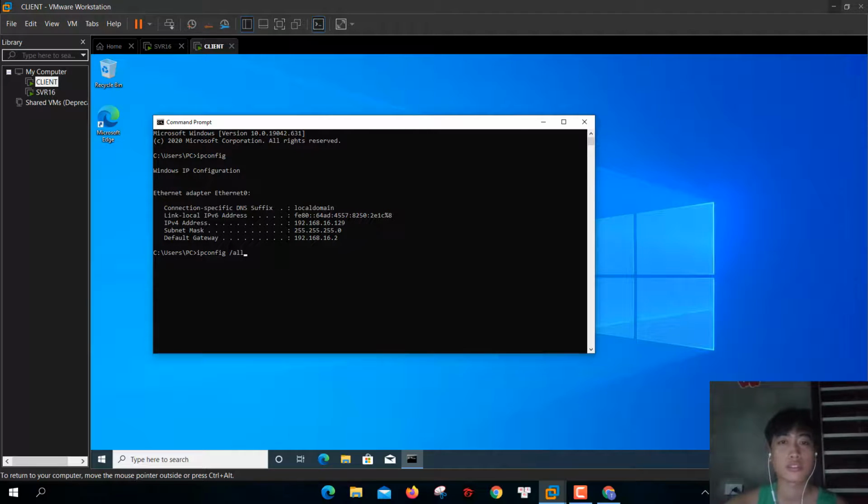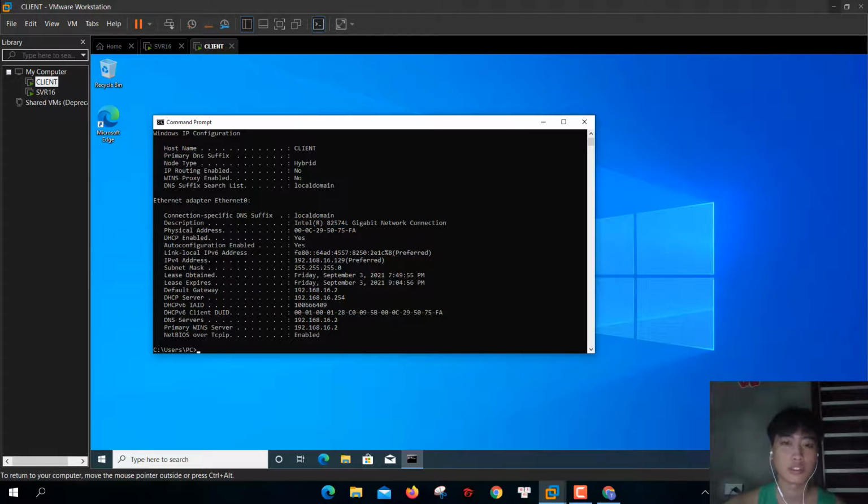Type in command prompt is ipconfig /all to check the status.